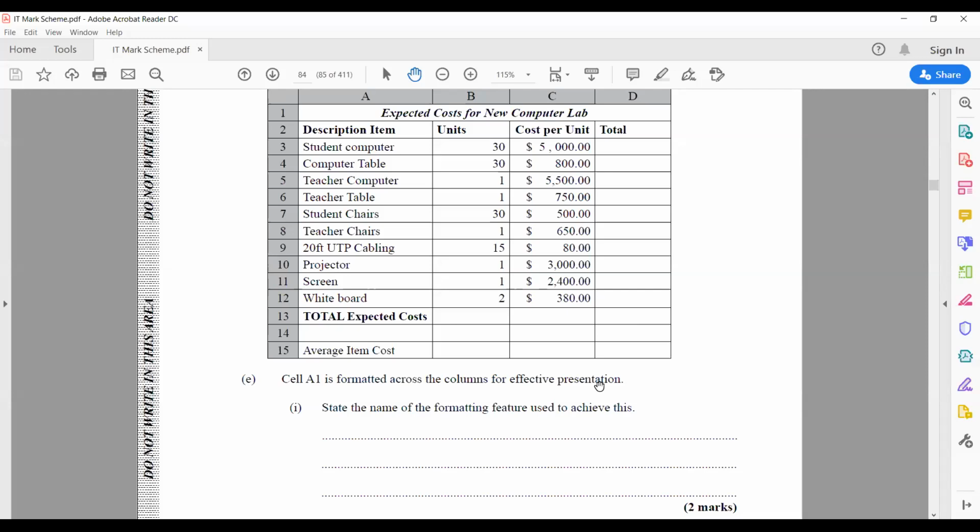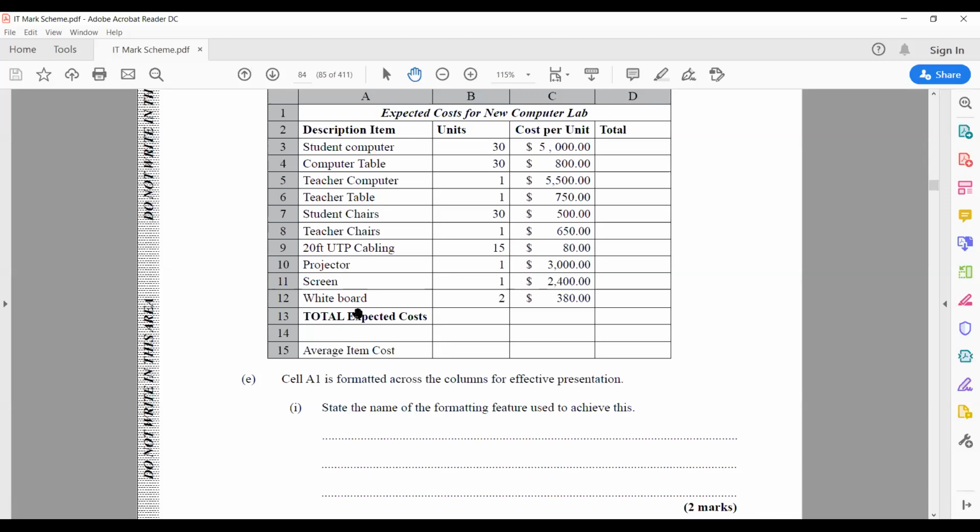Anyone, you could post the answer in chat. Right, so yes, equal SUM D3 to D12, and that's how you're gonna find the total there.